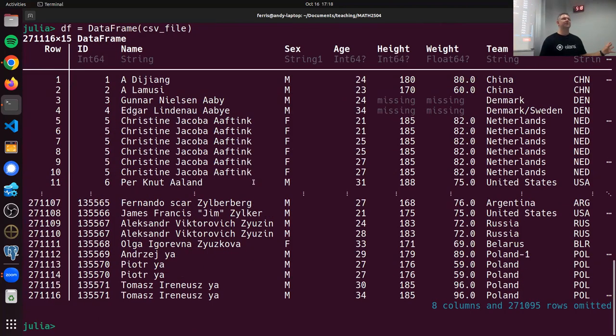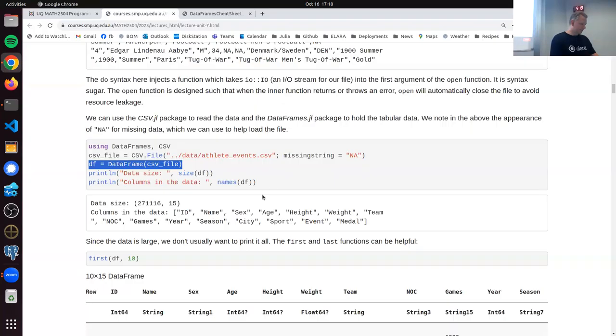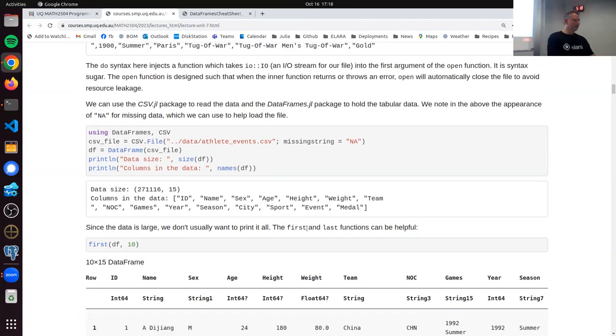So that first CSV thing was just a very lazy decoding of that file. It lets you iterate through and get all the fields out. This one now, it's all in memory, and it knows how many rows there are, the names, the types, and it's stuck it all in here, okay? And that looks like a table, right? And you can do things like look at the size of the DF data frame, and we can look at the names of the columns and things like that. So we can kind of have a look at it.